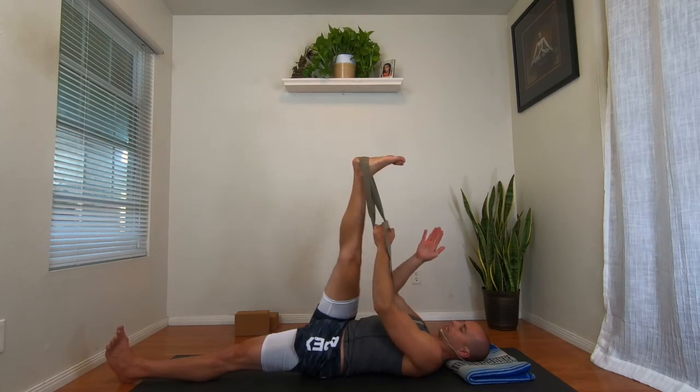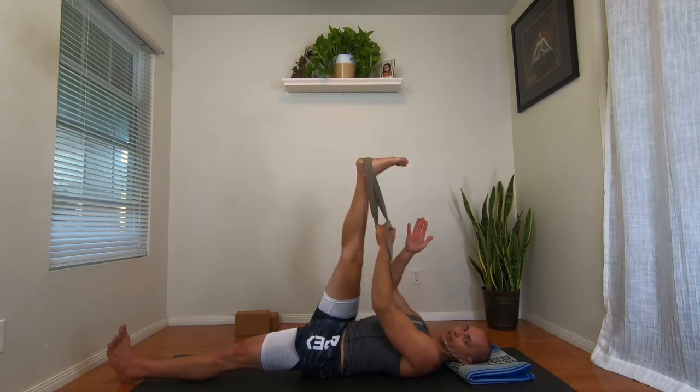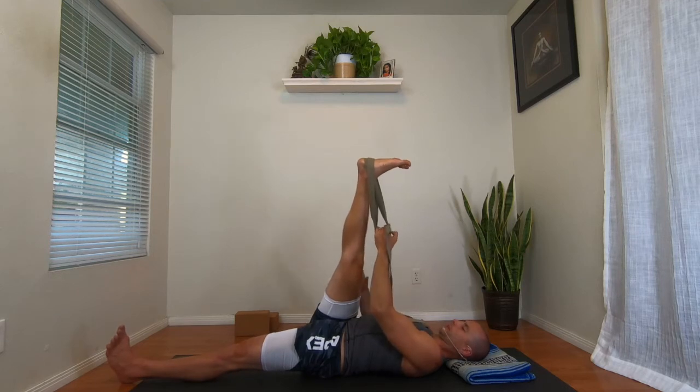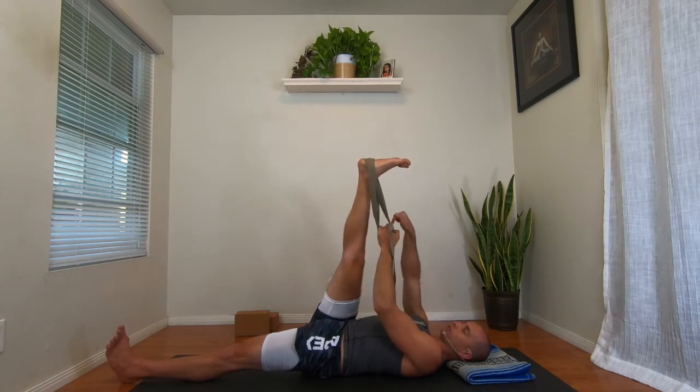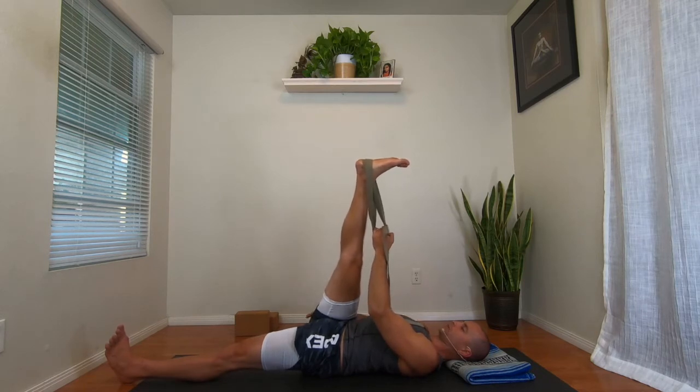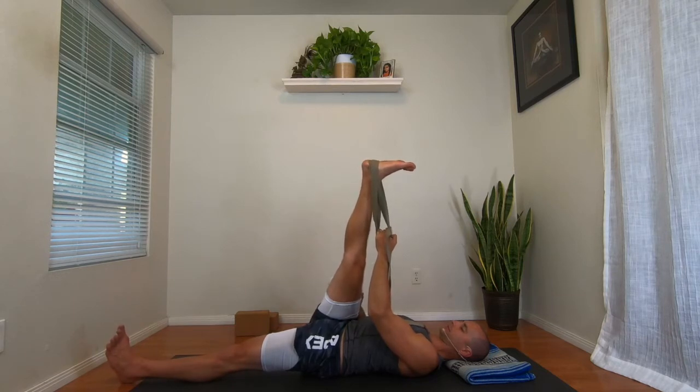Having your foot and your leg now aligned on the slant, you've adducted your leg, which means you're stretching more of the lateral hip muscles, the abductors. But not only this, we want to start to affect the joint capsule of our hip. So when you're holding your leg with the belt, just like you did before, pull down with your arm so that your whole leg begins to press down into the mat, where you can feel the pressure at the back of your right hip, at the back of your right glute, or just at the right glute.